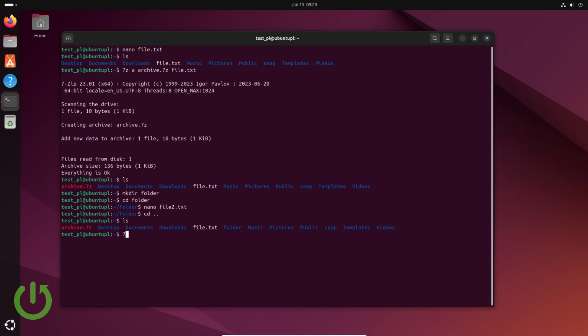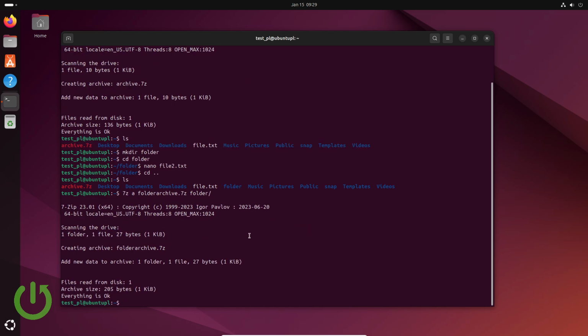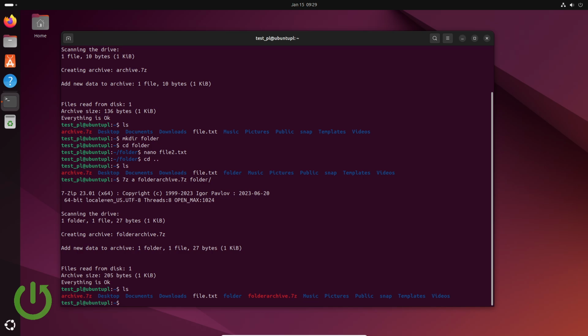We can again create an archive, 7z a, for example archive.7z, and the name of our folder like this, and we can press enter, and as you can see, add new data to archive 1 folder and 1 file, because we had a file inside this folder. So I will list that. As you can see, we have another archive.